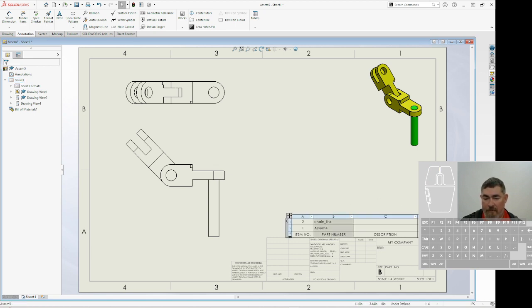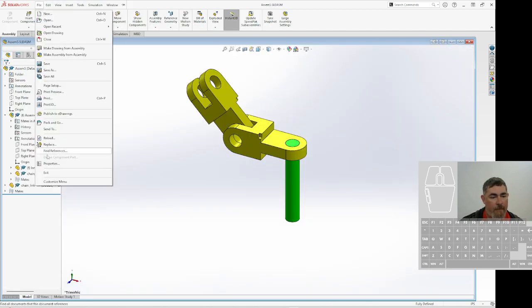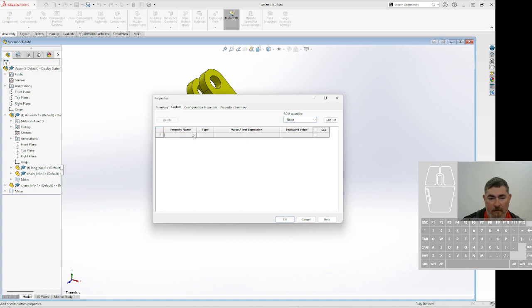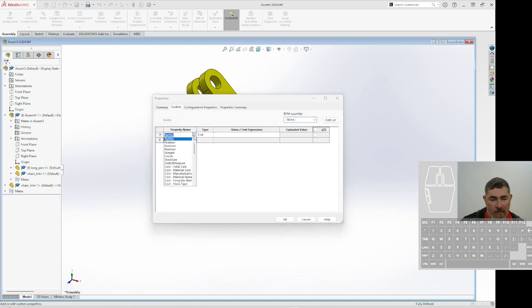I'm also going to pick this column here, and then pick here, and tell it, instead of using that part number, and actually that's all it's going to use right now because I haven't set up the properties. So let's go fix that. So let's go here and go to properties. I'm going to use this part number here. Since there isn't a part number here, that other one isn't there. So I'm going to use this.